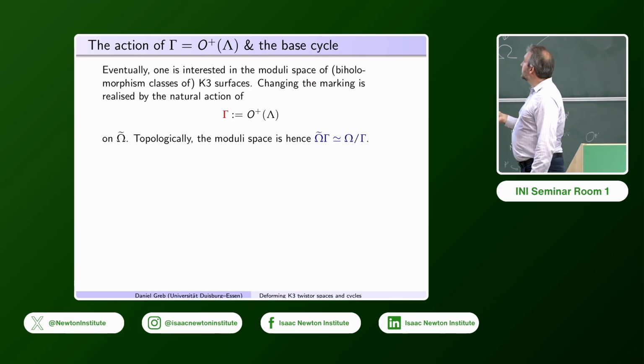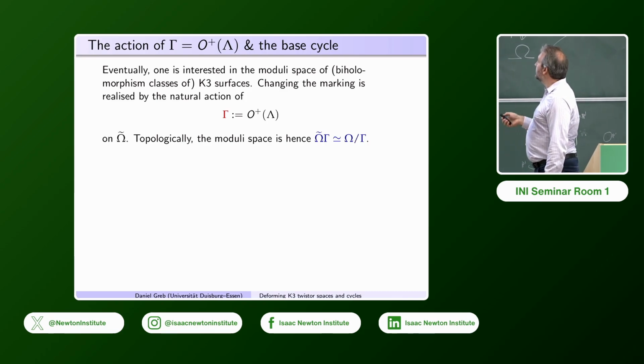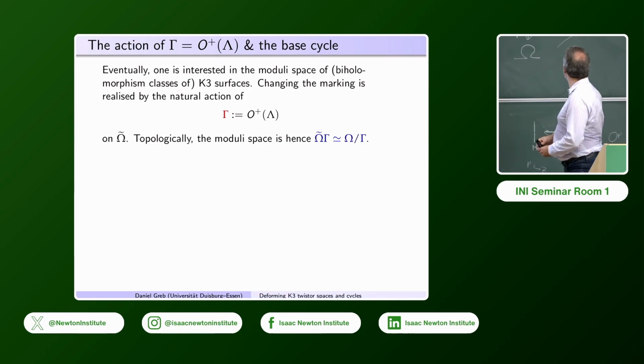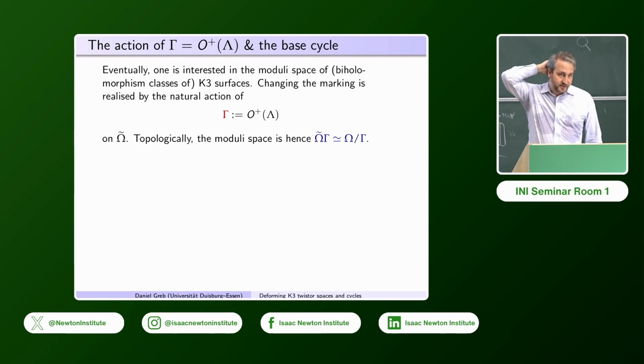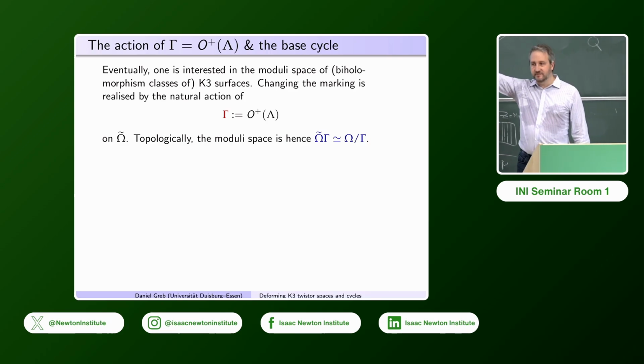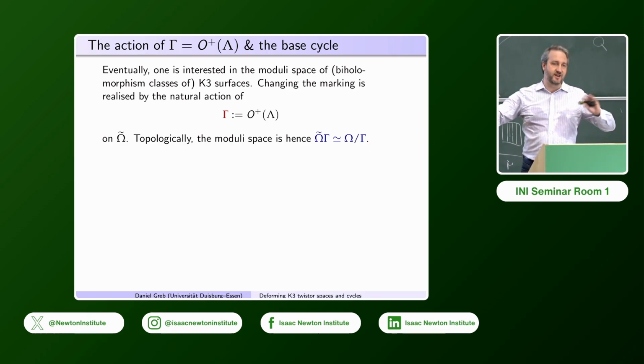So what you want to do, okay, there is something missing. In the end, you want to take the quotient here, and eventually that's the same as taking the action on this concrete model and taking the quotient. I think you have 1, but this action is extremely wild. Yeah, it's extremely chaotic and ergodic, which means that, in some sense, positively, any K3 surface after changing of marking is very close to any other.